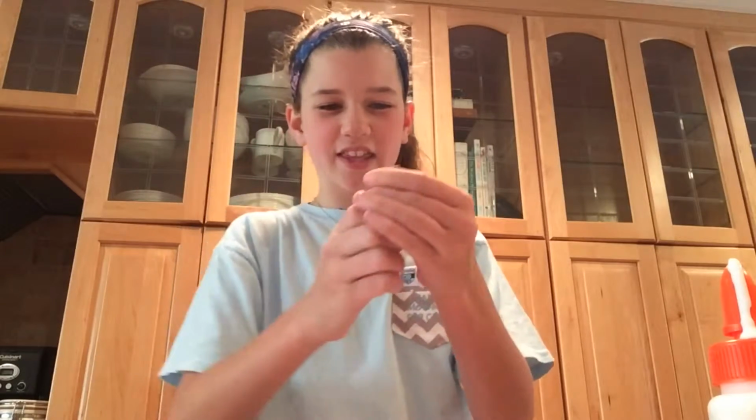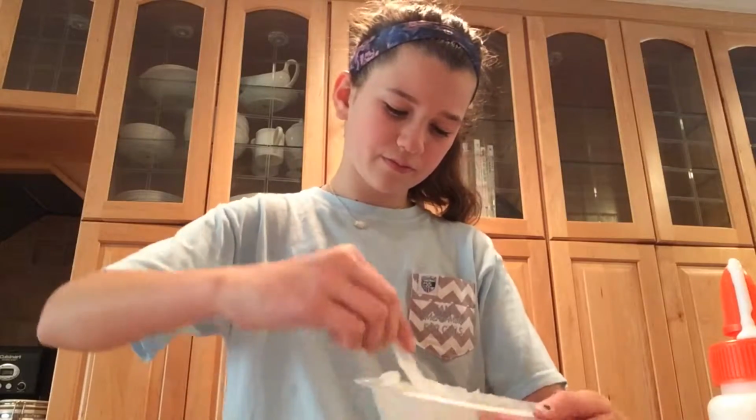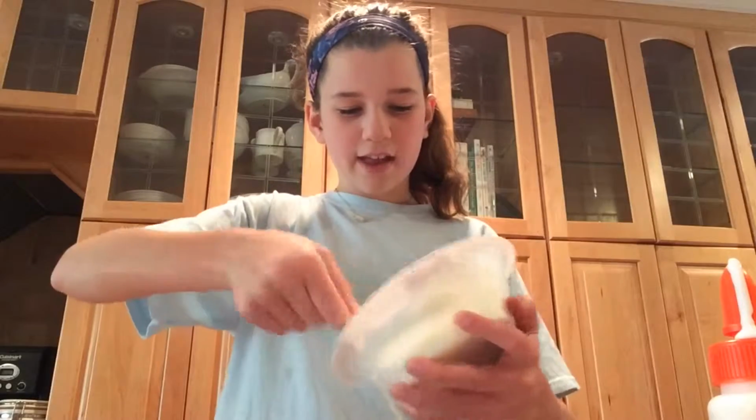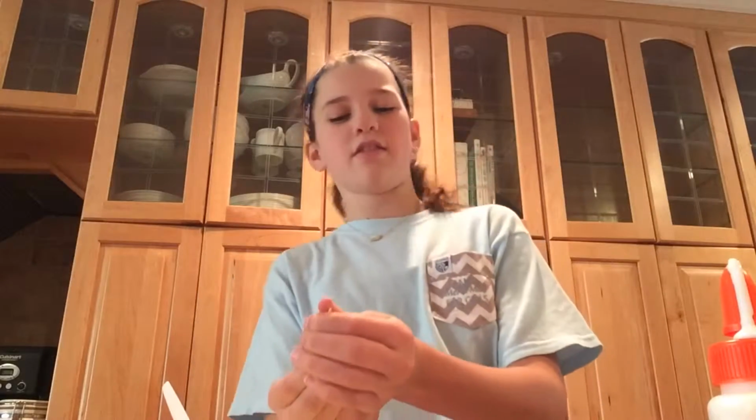So I'm going to take my neon set food coloring. I'm going to take the yellow greenish one. And I'm going to do 1, 2, 3, 4, 5, 6 drops. And now I'm just going to mix that up. And the more you mix it, the better it will look. But I can see I need a little bit more. I just added a couple more drops.